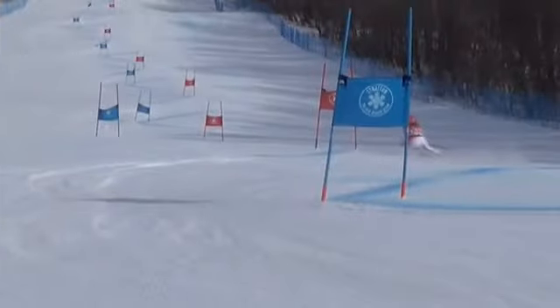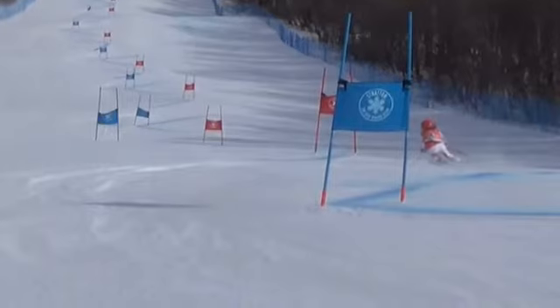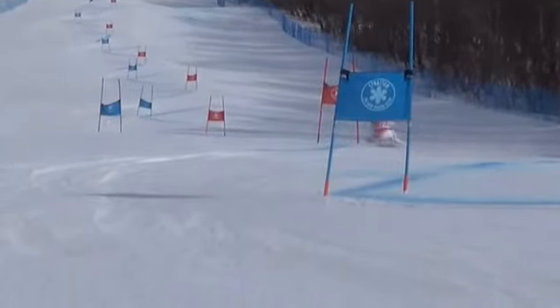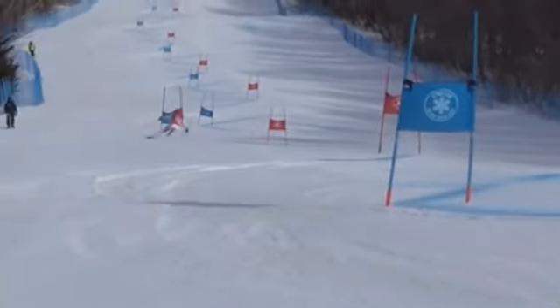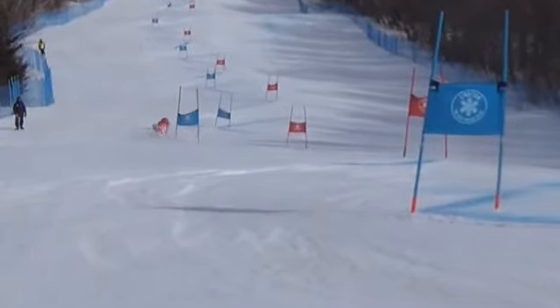You can kind of see here what we like to see — hands a little wide in the transition at the top of the turn for balance, and then moving them forward. Yeah, what a great job. All the way down here you did that. Hands a little wide there, drove them forward.